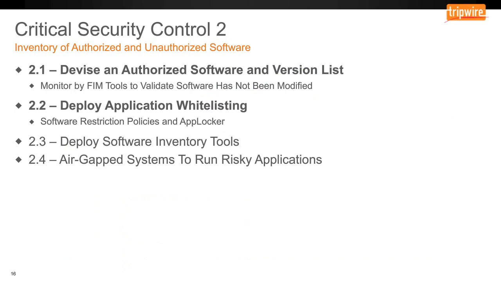Critical Security Control 2 is to software what CSC 1 is to hardware — knowing what software is running on your devices, including not just the software list but the version as well. Item 2.2 is probably the most critical of all: deploying application whitelisting using tools like AppLocker on Windows. Know what you have, know what should be running on the environment, and only allow that to run. Air gapping from item 2.4 is nice and can stop a lot of attacks, though it's not a silver bullet — attacks like Stuxnet can get around air-gapped systems.